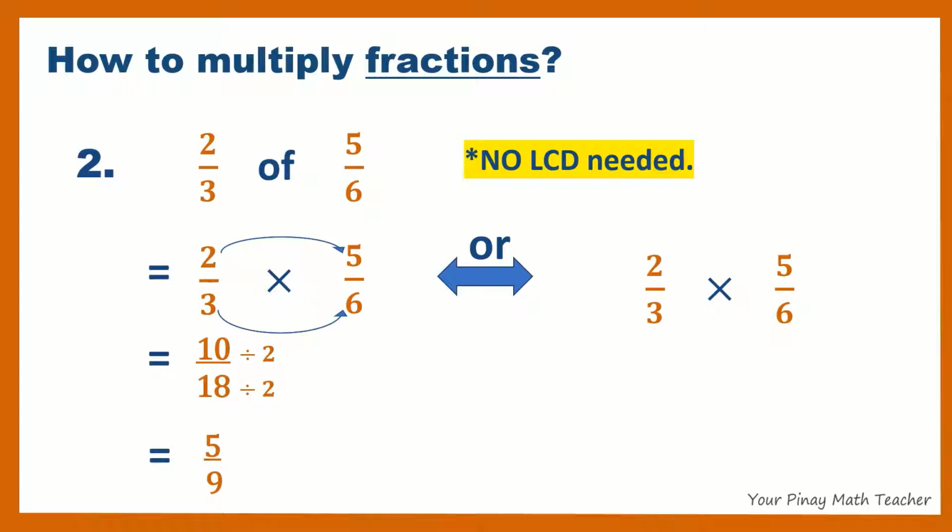2/3 and 5/6 before we multiply them. By the way, when you reduce, you are allowed to reduce only a numerator and a denominator. It is wrong to reduce both numerators or both denominators. So in this example, we can reduce 2 and 6 by 2. So we have 1. And then 6 divided by 2, we get 3. So multiplying 1 and 5, we get 5. And then 3 times 3, we get 9.